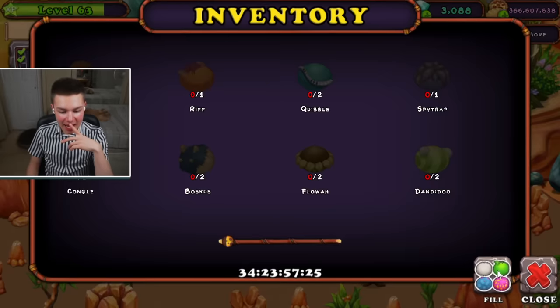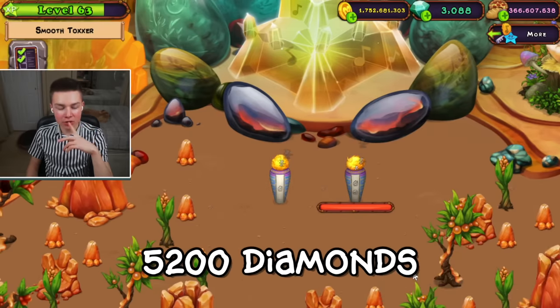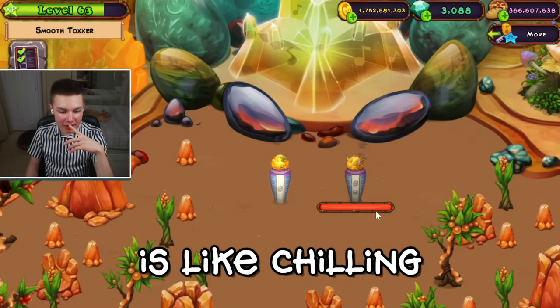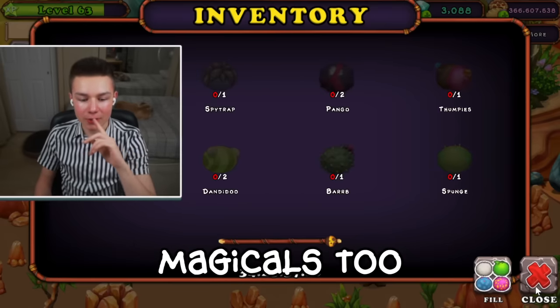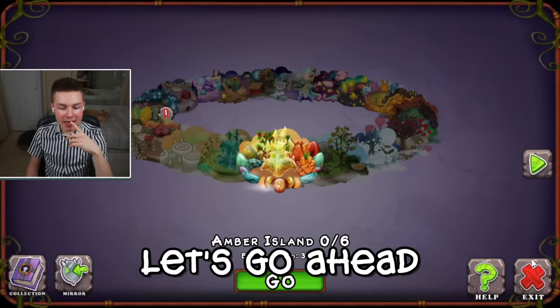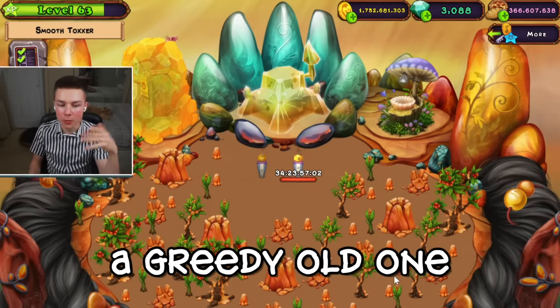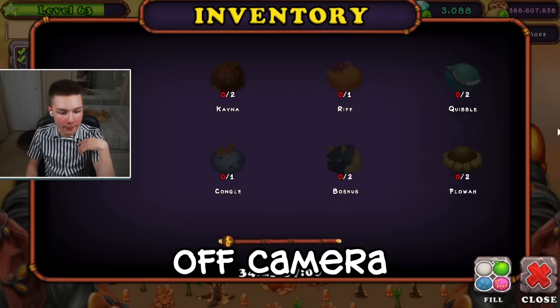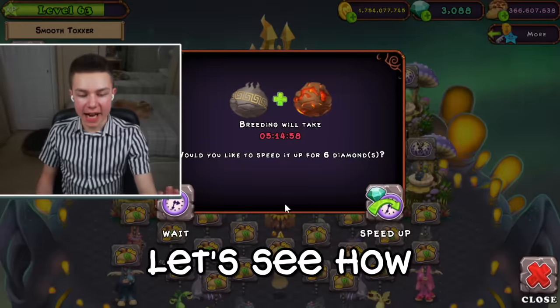Right. Greedy Kana. Why does Kana cost like 5,200 and then Glowl's like chilling with this? What's going on? Oh, they're including magicals too. I really like that. So it is, I think, going to be based on breeding. Let's go ahead and try and wake up Glowl first because Kana's a greedy old one, so I'll probably have to do that a bit off camera. So it's basically pretty much all of the Firehaven ones. Let's see how we do it now.